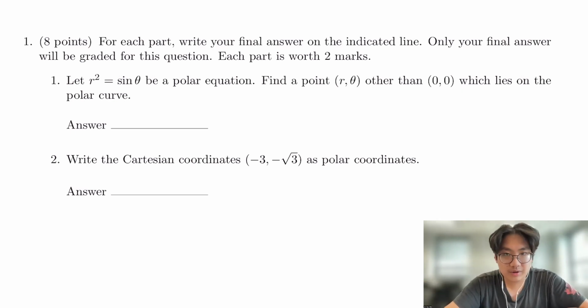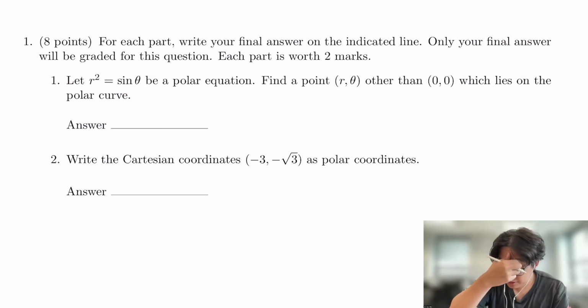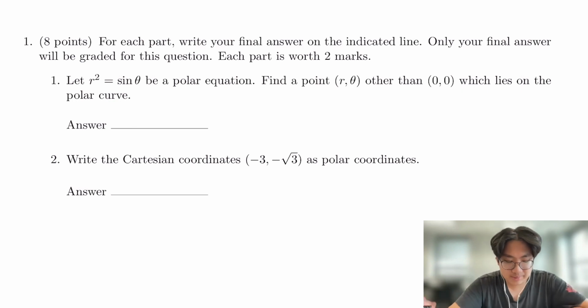Again, we can remind ourselves what that means. A point lies on the curve simply if the point satisfies the equation, meaning if you plug in the corresponding r and theta values, you will get an equality. So usually it's easiest if we just pick r to be something reasonable and plausible. You can either pick r to be 0 or 1. Negative 1 wouldn't work, since r squared has to be greater than 0. Anyways, 0 and 1 are your easiest options. I'll just go over both cases.